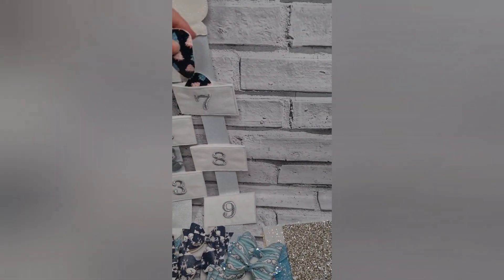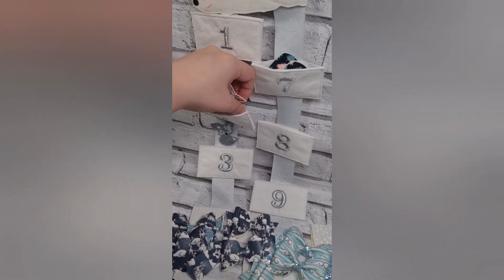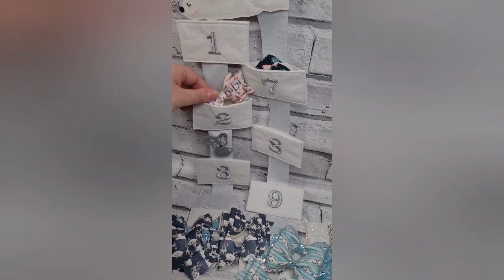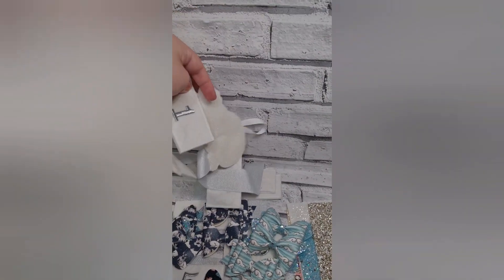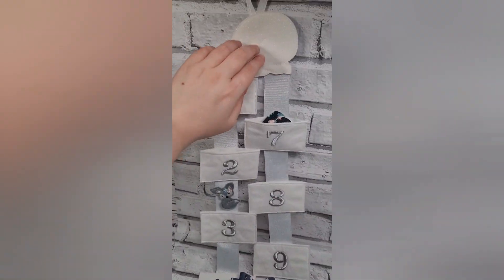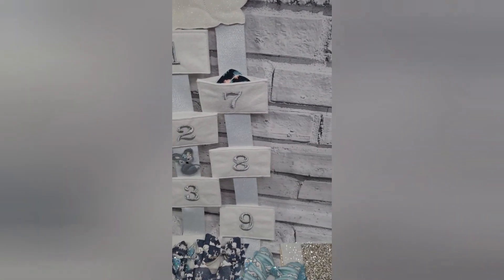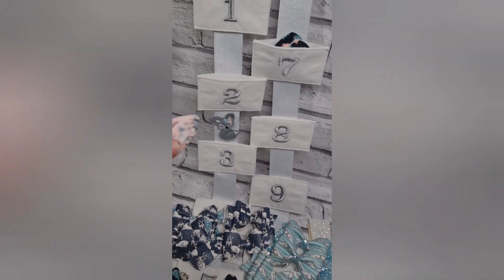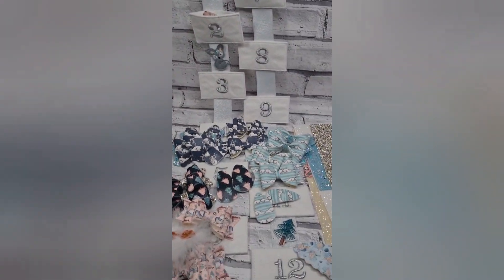With the advent calendar you can literally put your little snap clips in. You could probably get away with one of the smaller bows — it would be a tight little fit. If it wasn't being held up by masking tape so I can show you properly, the smaller bows would work better. But the snap clips and things like that fit in perfectly. You've got the full 12 days — the rest of the 12 days are down here as well.